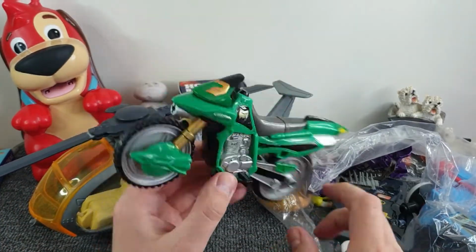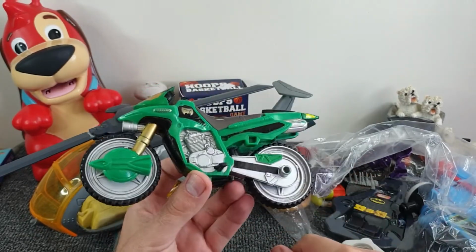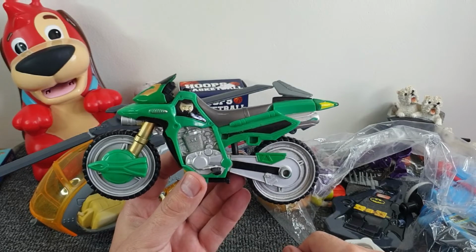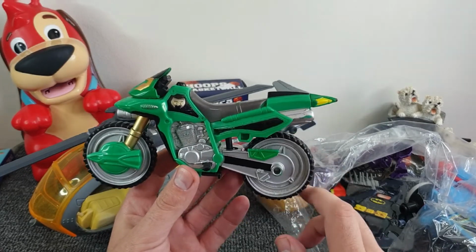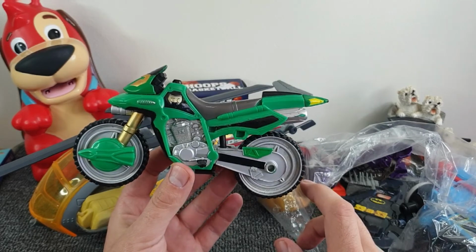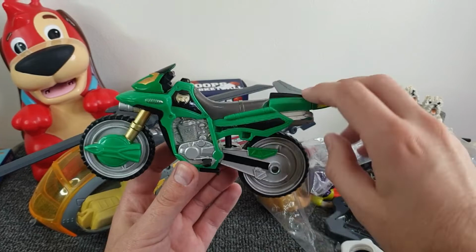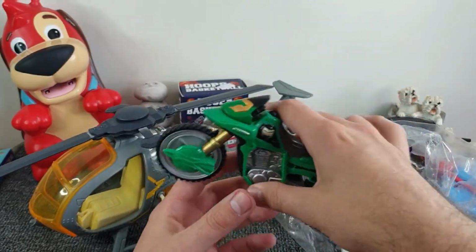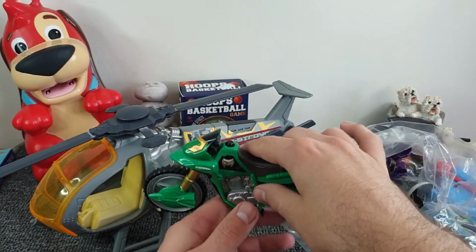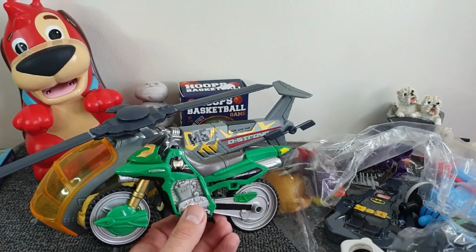I saw green bike, and the first thing that comes to my mind, although it was a brighter green, was the bike from the 80s children's TV program that I was a big fan of as a kid, called MASK, M-A-S-K, Mobile Armoured Strike Kommand or something. I can't quite remember exactly what the acronym meant, but that's not a bad toy either, actually. I was going to say, you've got a young lad's sort of toy chest here, I think, almost been emptied by the feel of things.